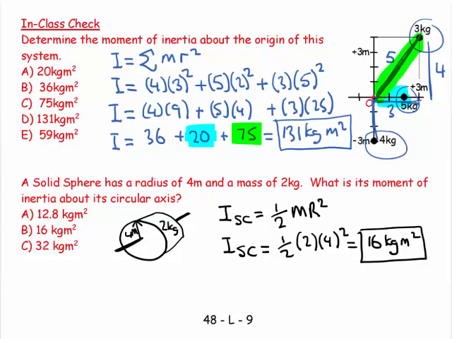Just by the by, this object, any object, is, if you like, an infinite number of moments of inertia, because I could choose an axis through there, or an axis that's coming out here, or an axis through there, or an axis that's coming out there. That moment of inertia changes about each of those individual axes. We tend to focus on the axes that are the center of the circular symmetry, but life doesn't have to. So let's look at our next problem.